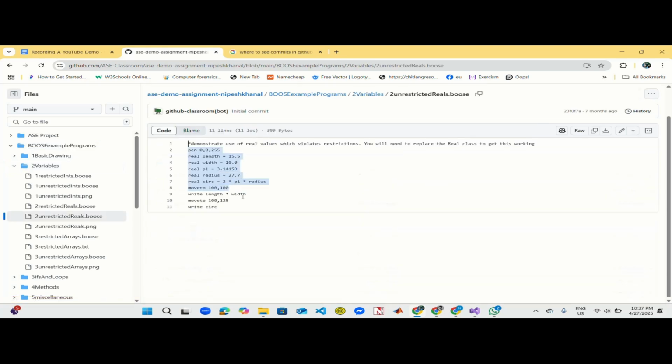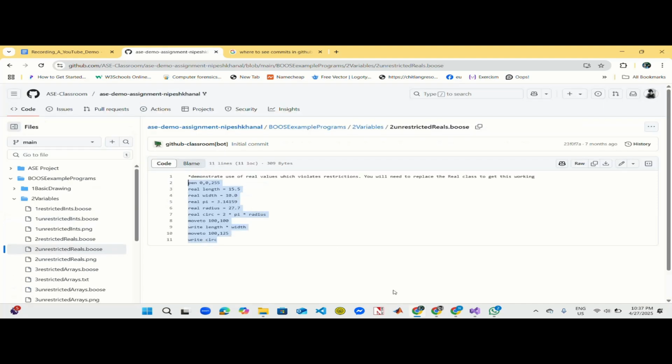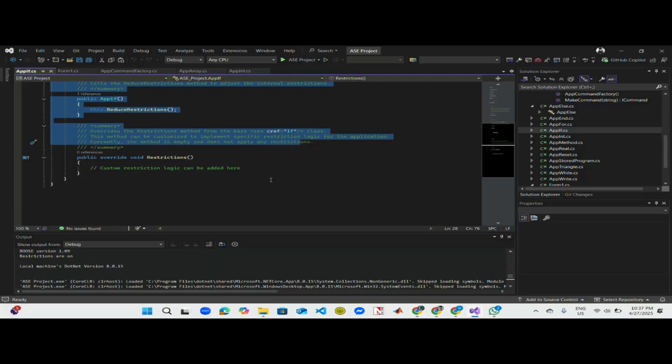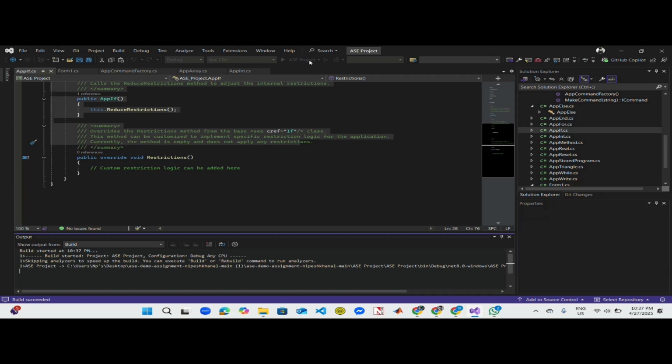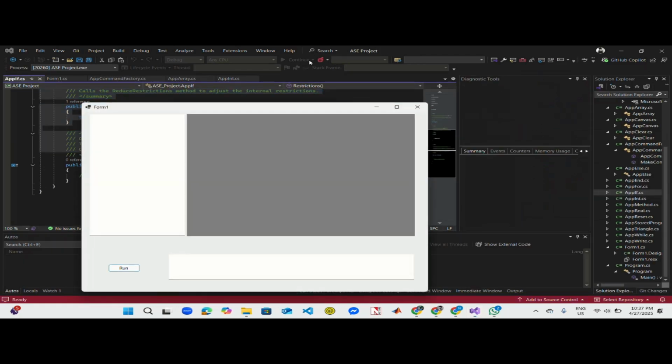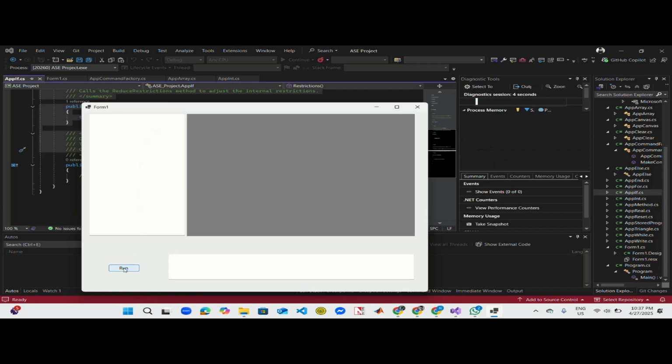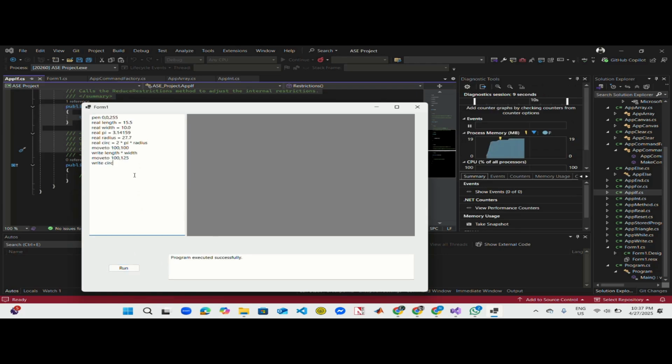I will copy this code and go to run my program. If I click the run button, the program executed successfully. Now I want to paste the code. Now run. See, here you can see the code is running perfectly.